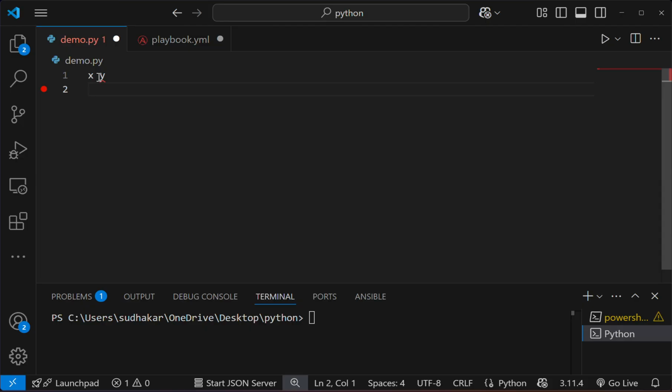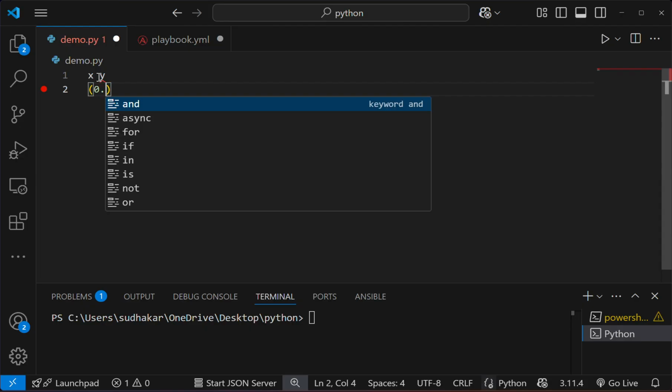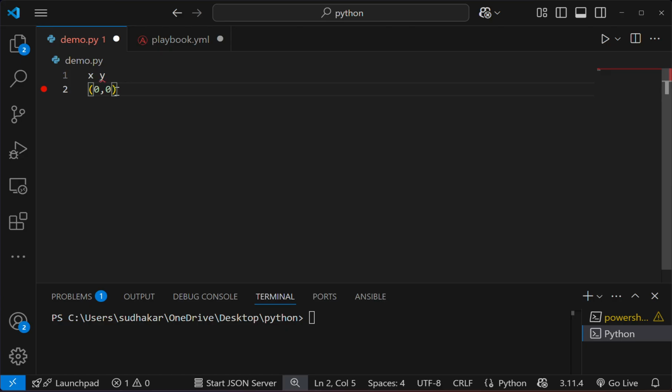Now let's say 0 and 0. You may want to generate a list of coordinates like this: 0 comma 1, and then 0 comma 2, and then 1 comma 0, 1 comma 1, and 1 comma 2.